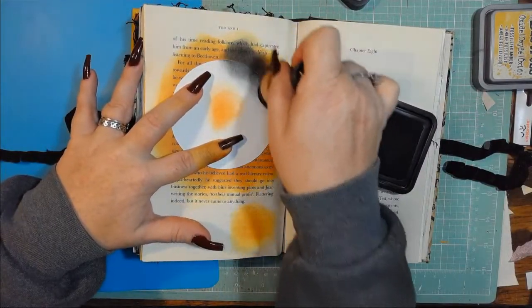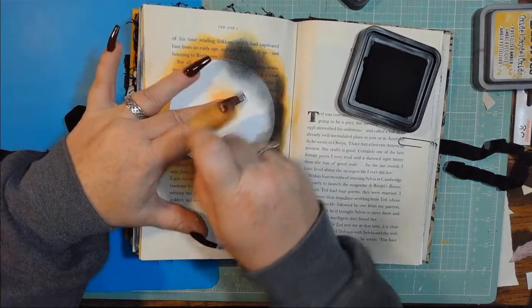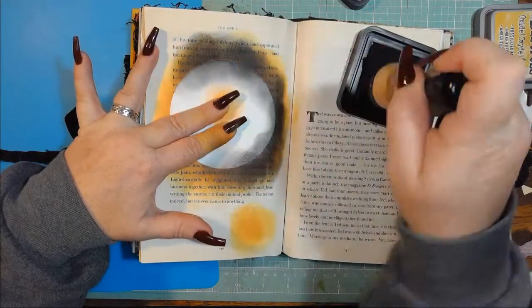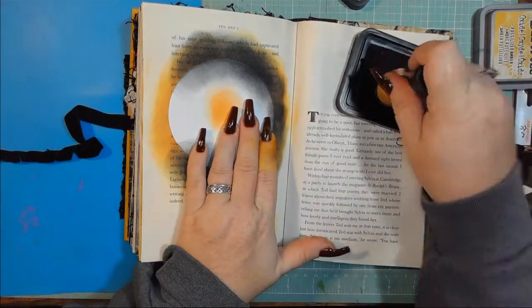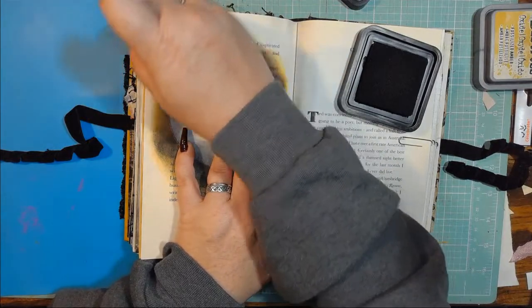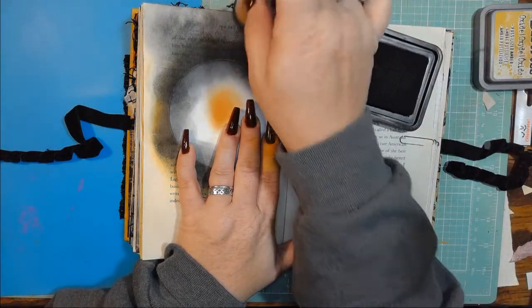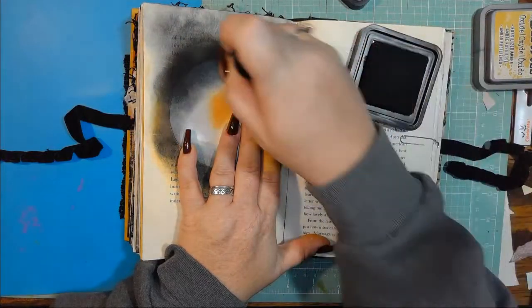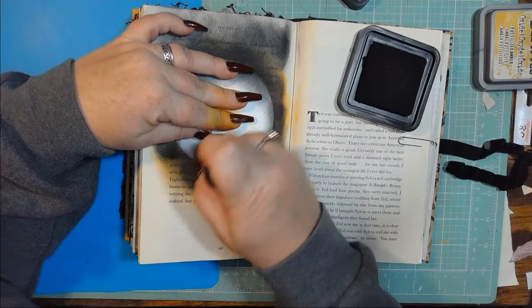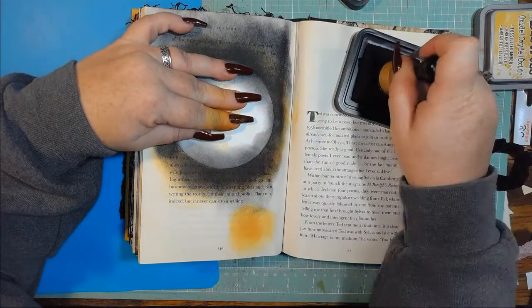So this is why I cut out that circle, just so I could do my black up to it and hopefully create kind of a moon effect. I guess we'll find out. Okay, I might be coming in with some black ink or some black paint. I don't feel like this is really covering up around the moon. I guess we'll see once I remove my circle what it looks like.